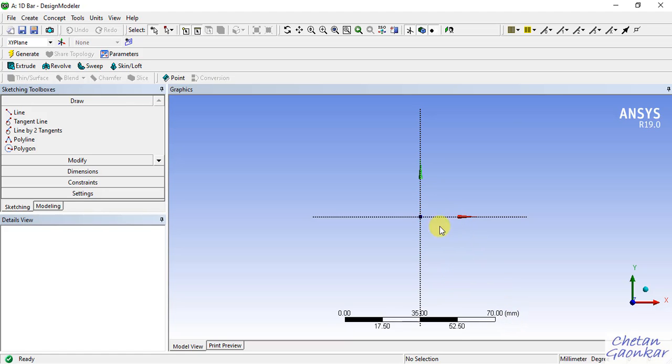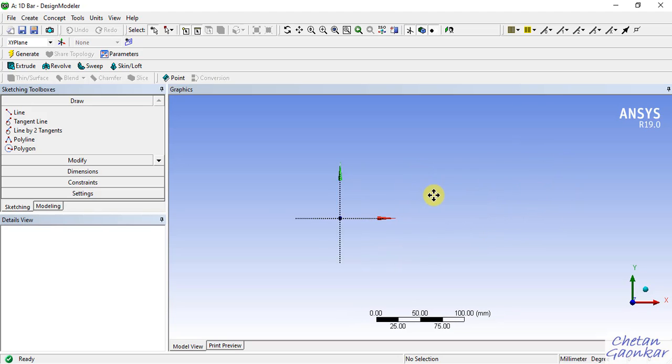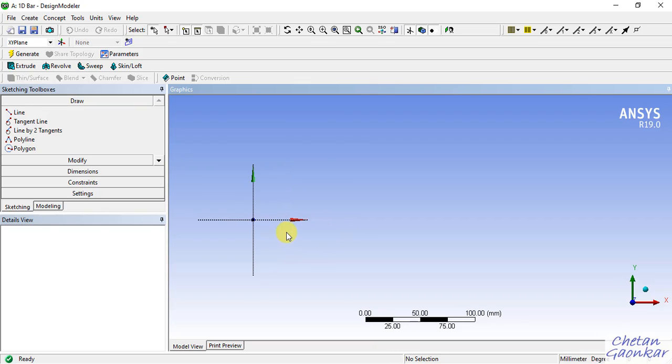Now once we do that, you can see that from this point to this point it is approximately 35 mm, or from this point to this point, approximately 70 mm. All right, so again I'll just zoom out, and then I will press control and the scroll button and pan it to this side. You can adjust it the way you are comfortable. You just adjust this origin, and then we will draw a line.